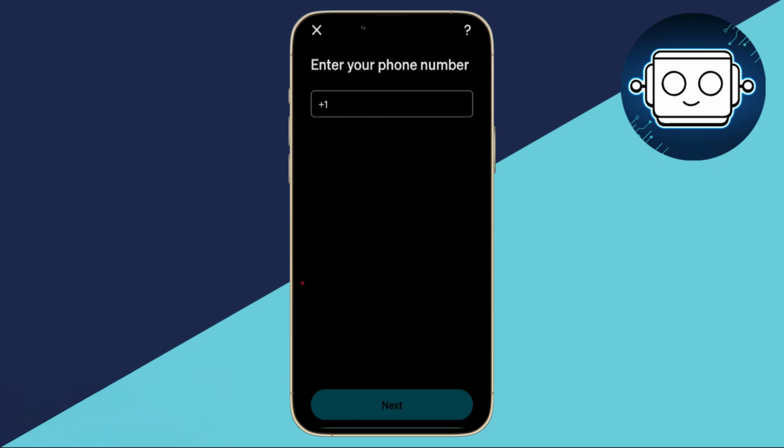Next, you may be asked to provide additional details such as your full name, date of birth, and sometimes a government-issued ID. Make sure to enter all the information correctly to avoid delays. Once your verification is complete, your Bitcoin feature will be activated. After that, you can deposit Bitcoin into your Cash App wallet.